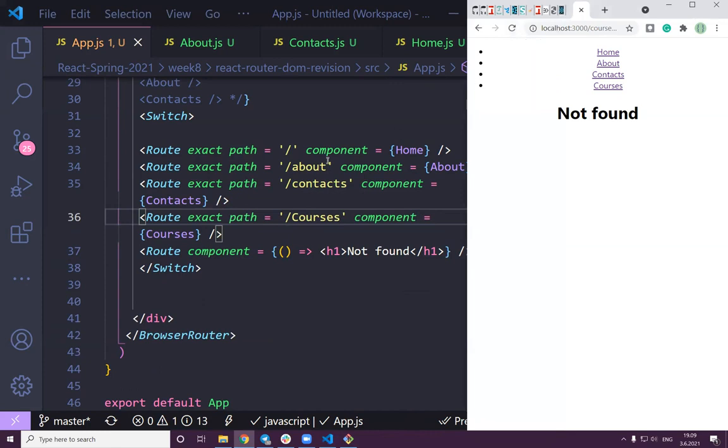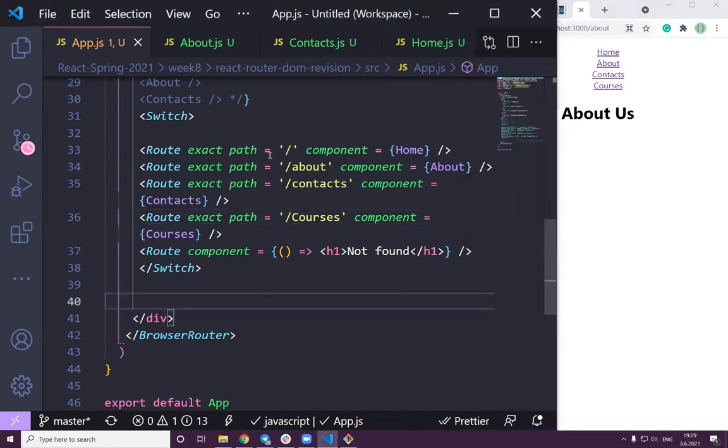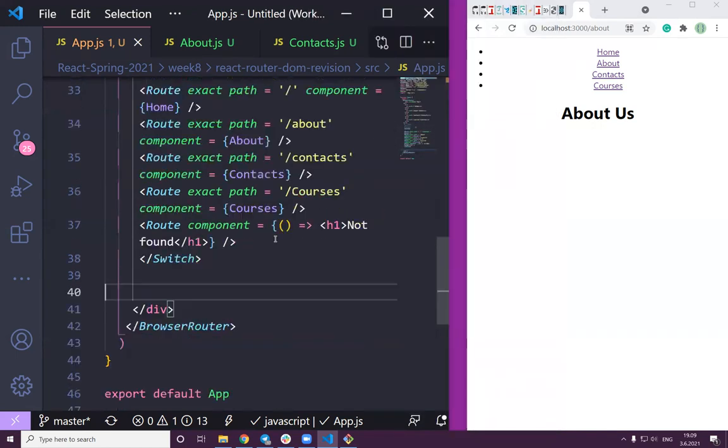Yeah, have you seen now the difference? Without the exact, we managed to access about me. There's no route like that, but we accessed that. So it's better to do it something like this. If we want to do that, maybe we can also, but it's okay now. This is one of the ways I want you to do it.